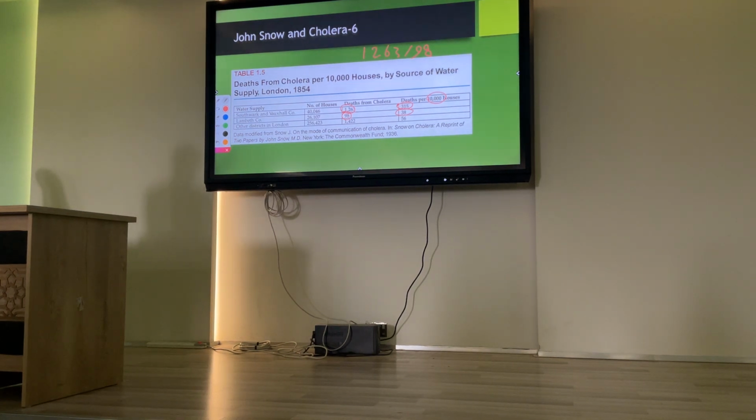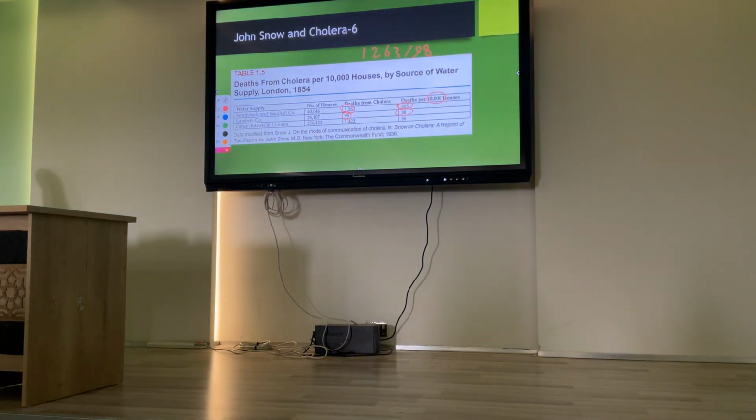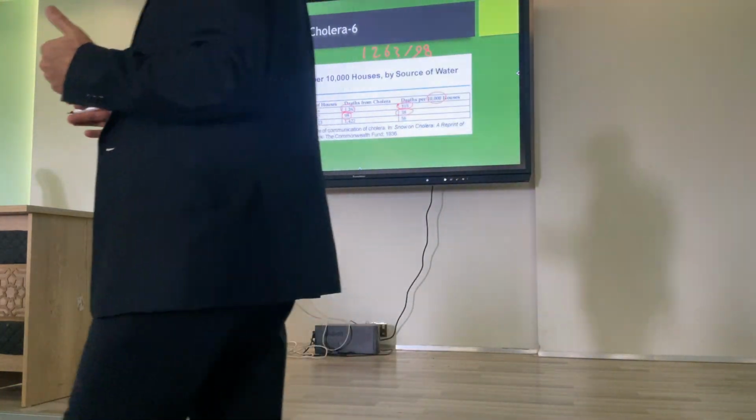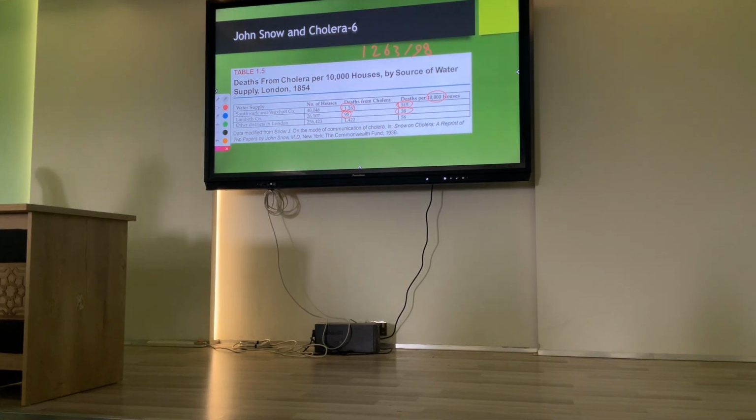even in the lower elevations of the city, the number of deaths is related to the company. And the company shows the location of the Thames River that the water was extracted from. Lambeth company got water from a less polluted area because at that time there was no wastewater treatment and wastewater was released into the river. Such is the case in some rural areas in our countries. In rural areas we do not have any wastewater facilities. So the waste is released into the environment.